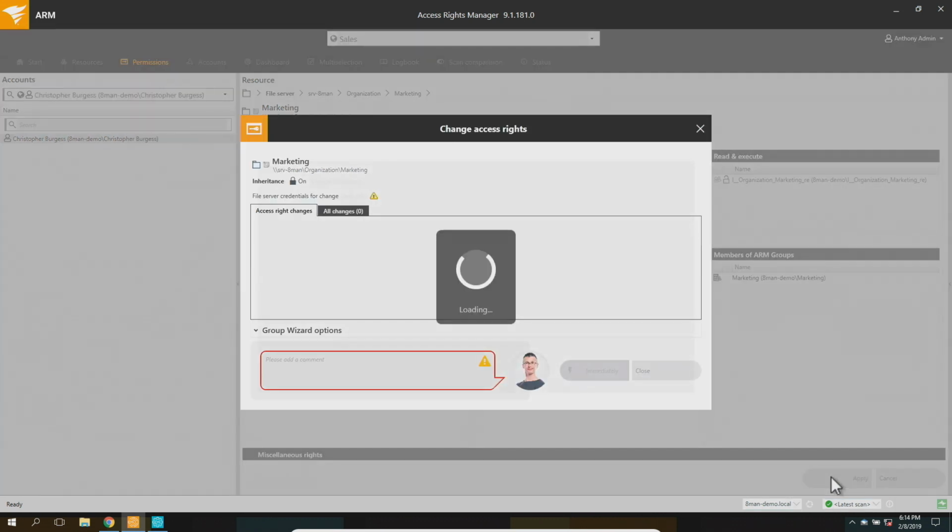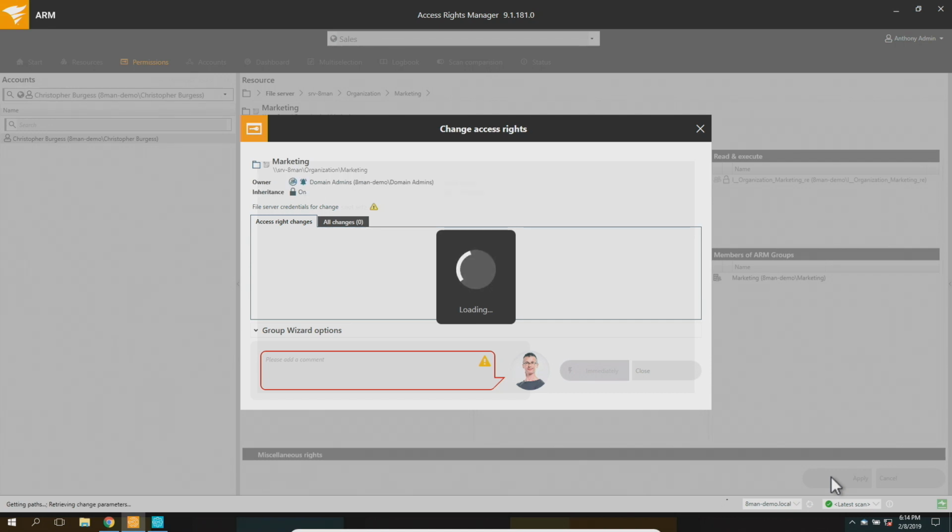And I click on the apply button. What this is going to do now is run in there and calculate: are all the resource groups that I need already created? If they're not created, it's going to give me a listing of all of the things I need to do in order to create them. This will take just a second, but as soon as it's done, it'll show me. Then I can either accept that and have it make those changes, or I can choose not to and save it for later. I can even schedule this for another time, and so forth.